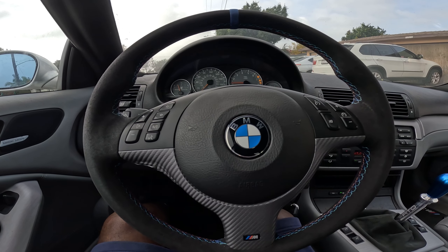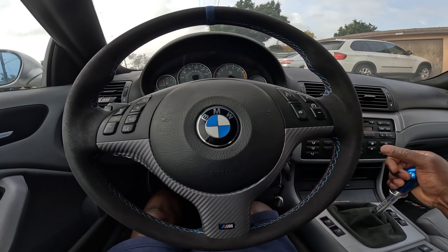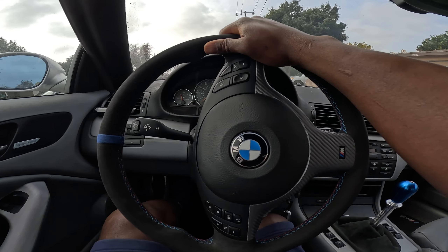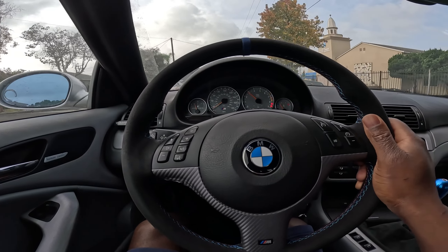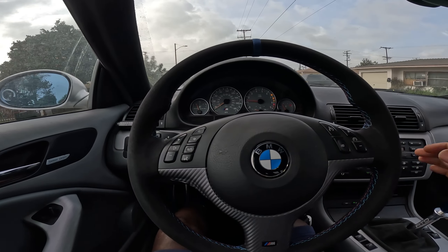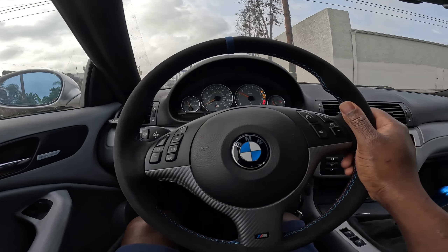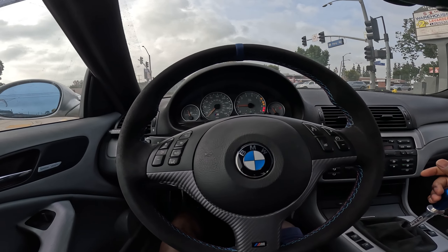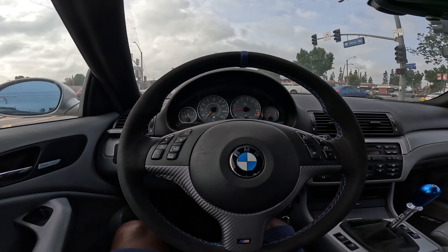One of the biggest reasons I'm selling the car is that having three cars right now really doesn't work out for my life. I have nowhere to park them — I only have about two parking spaces. Since I bought the e92, I like the e92 a lot better, so it makes no sense to just have the e46 parked on the street. I feel bad because I already don't drive it that often, and I feel like the car should be driven. I do enjoy making content, but I like to buy cars I like and make content around them. The e46 really doesn't do well on YouTube either, so that's one of the reasons I have to let it go.